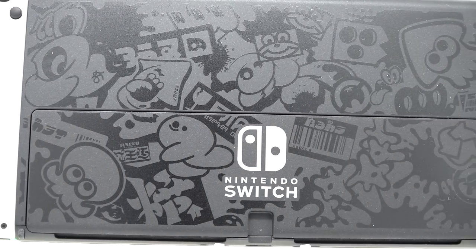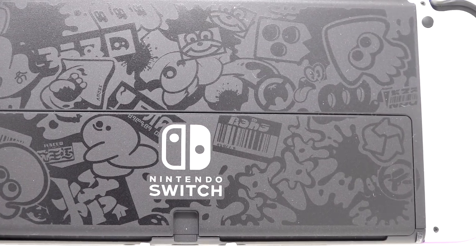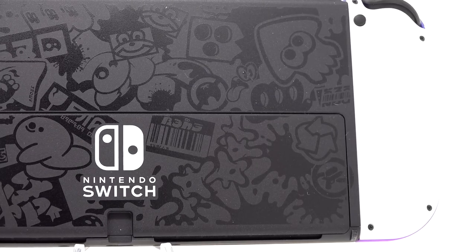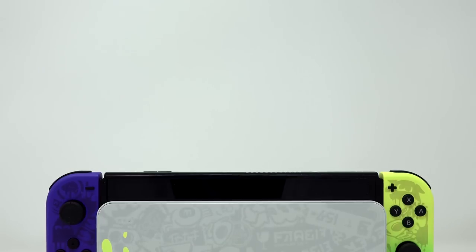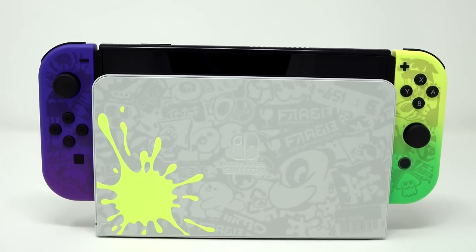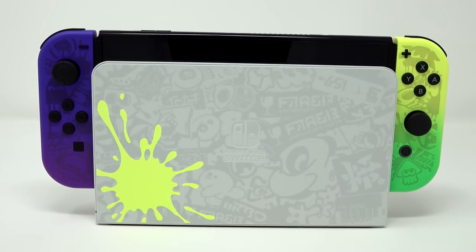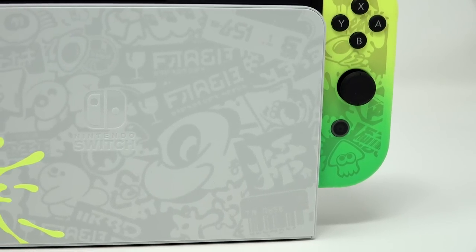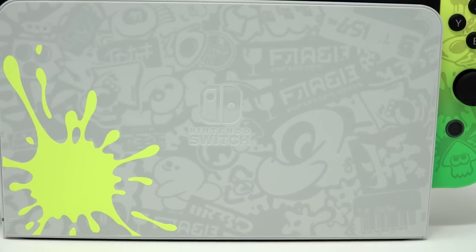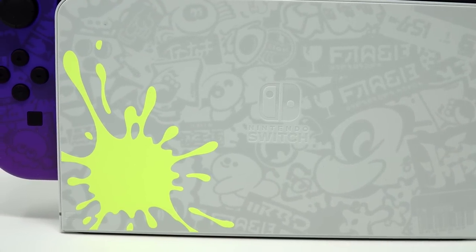I know I'm sort of repeating myself here, but it's just so cool to see. You can see the little Inkling and Octoling, little squids and all that kind of stuff. It looks amazing. They did a great job. And here it is in the dock, which has all those decals and stuff, but it's more of a white color scheme with the big green splat on there, which I like a lot. It's just so neat to see this thing. And it feels like an art piece as much as it is a game console.